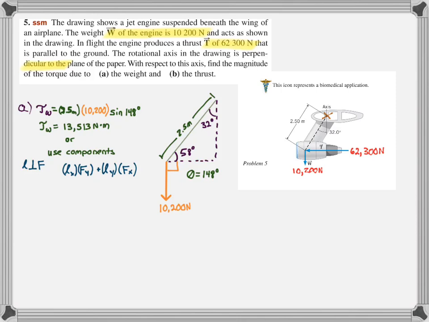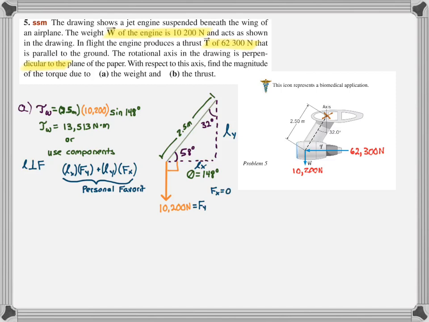So if we break up their components, we take the length from the axis, the x component, and multiply it times whatever force we're looking at, the y component, and add it to the length y times the force x. So we keep multiplying their perpendicular components, and most of the time we don't have to do both because we find that one of them is 0. For example, the force has no x component.